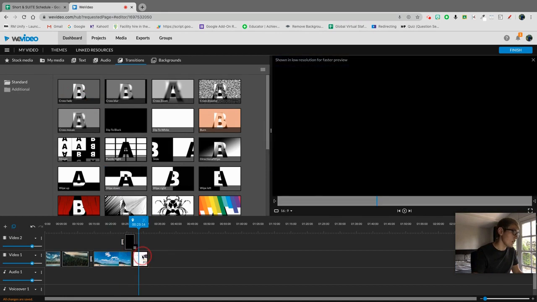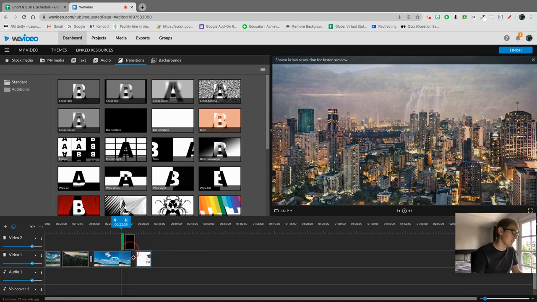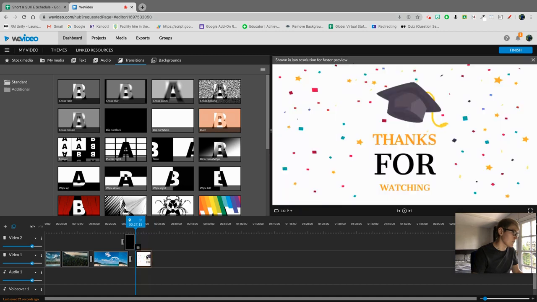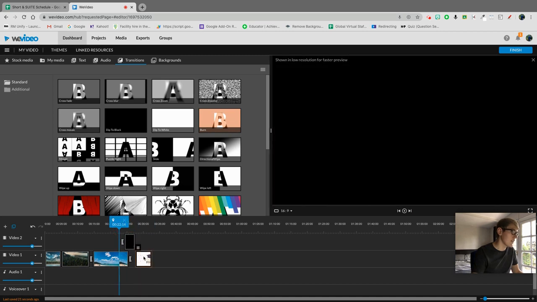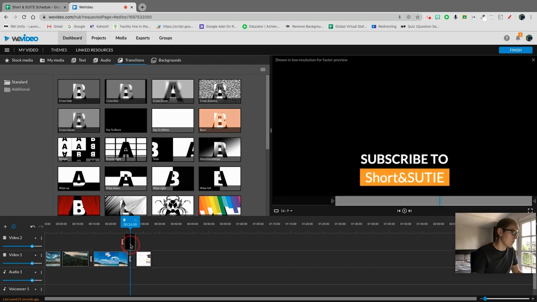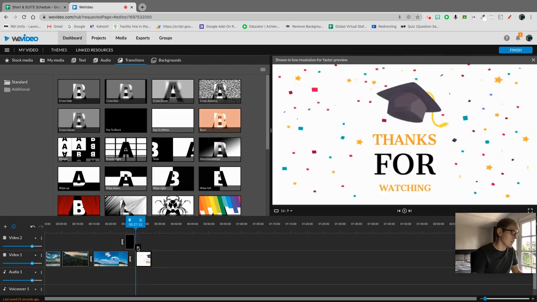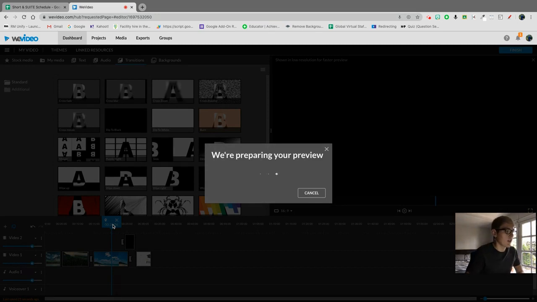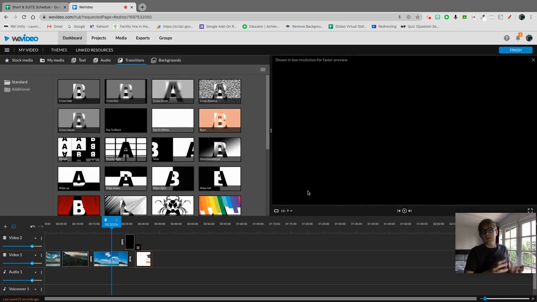I'm just going to move that out, see if I can chuck a. There we go. I can transition between that as well. Sometimes you will have to move the clip out of the way just for it to work, but that's okay. It's no problem. But you can see here when I play that through now, it should all work. It's taking its time, so you can see the premise of how that works.